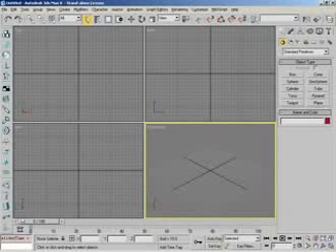Different numbers of frames per second. For television, it's 29 point something, but we always just round it up and say 30 frames per second for NTSC in the United States. The PAL people in the UK have a different standard. If we were rendering this out for film, we're dealing with 24 frames per second. If we're rendering for games, it depends on the way the engine was created. So we have a whole bunch of different variations available.